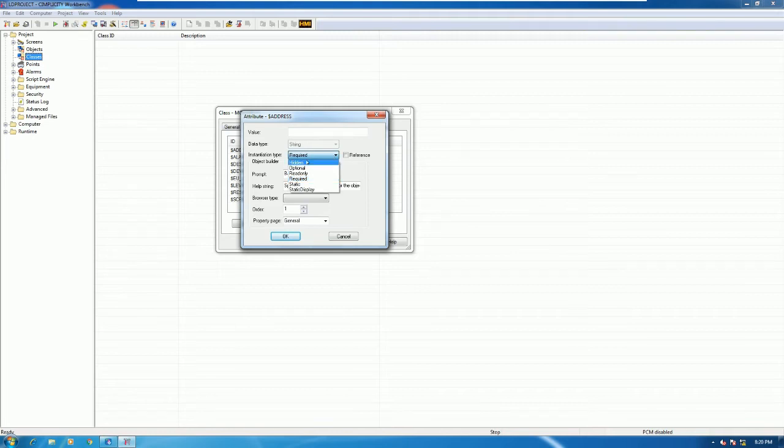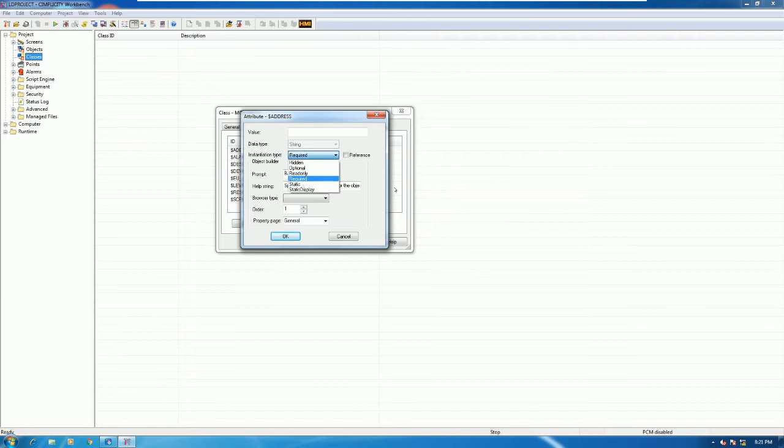For hidden, when we create the object, it will not show anything. If we choose optional, we can fill the address or whatever you want, or we don't fill it, it is okay. But if we choose required, the box must be filled, otherwise we cannot create the objects.